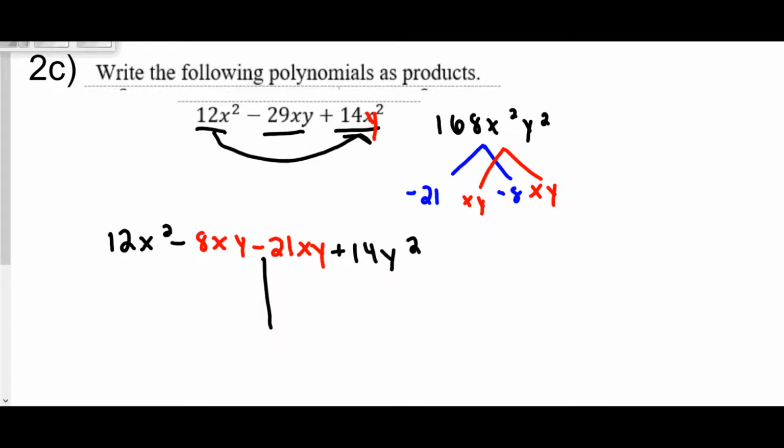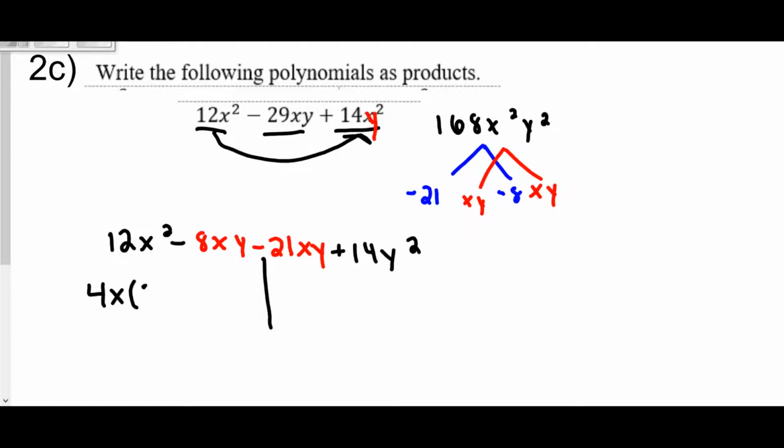an addition problem. So now your next step here is to split it down the middle and factor it. At this step, every single time you're going to be factoring by GCFs. You're going to be looking for terms and variables that these groups of numbers share. So in the first one, we can pull out, or they all share, a 4x.